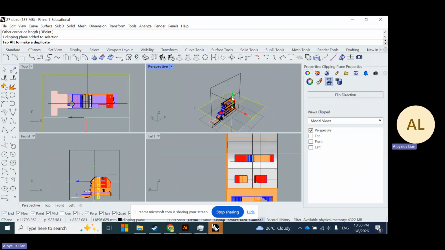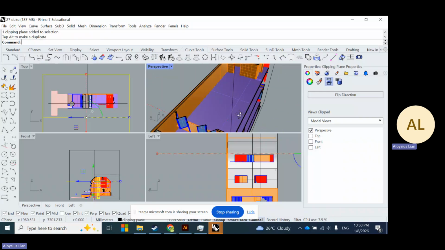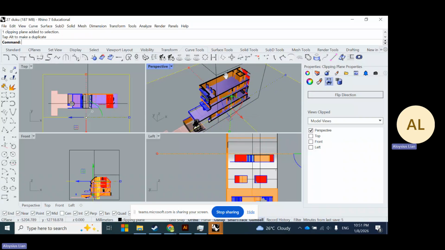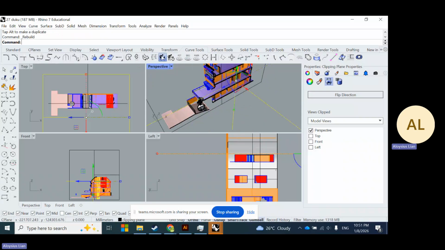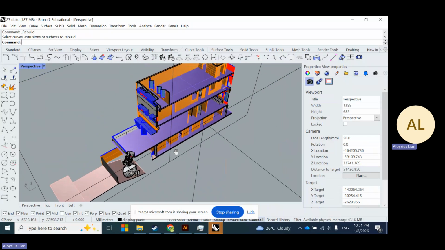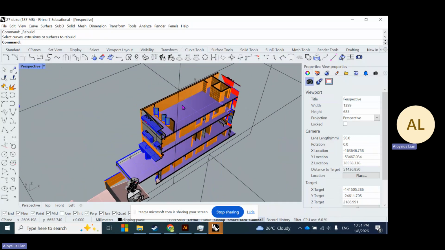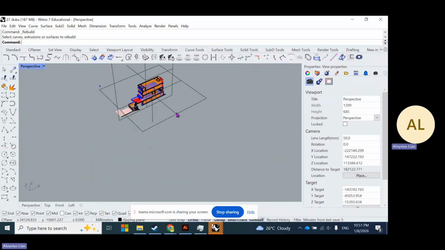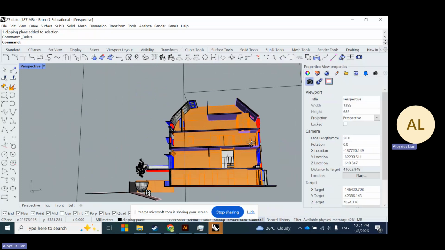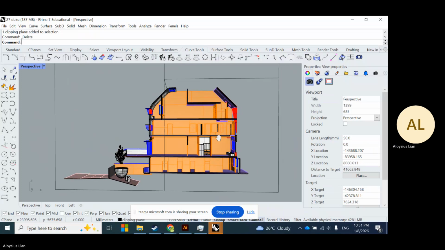I can shift it up. So you can see here, I can just cut both on this side and this side. So depending on what you want to achieve with your drawing, so this is quite nice, right? Very nice to be able to have this opportunity to create this kind of diagrams. Okay, but for today, I'm going to concentrate just to do like kind of a view here.